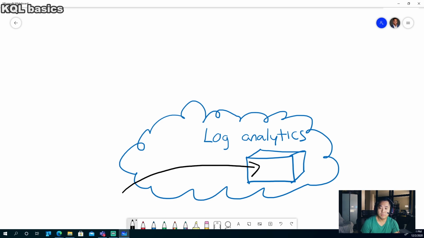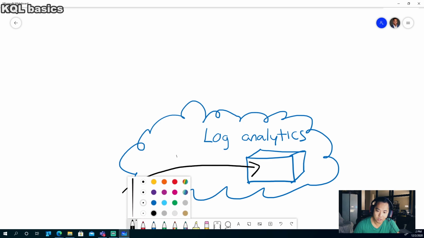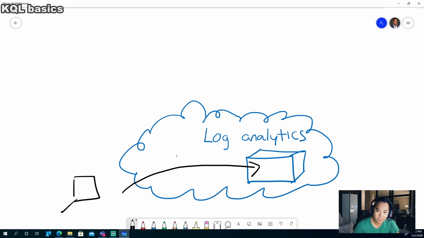So now that we know about this Log Analytics workspace, you query it by running Kusto Query Language. It's basically the language to talk to the database. Okay? So you, as a user on your machine, this is a keyboard, I apologize if it's bad, you're going to use this computer and talk using KQL, right?